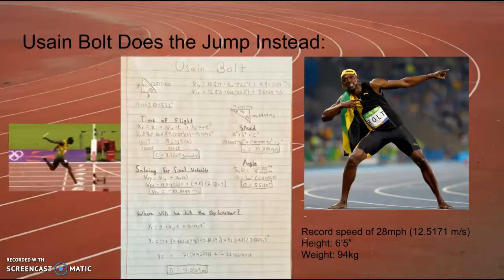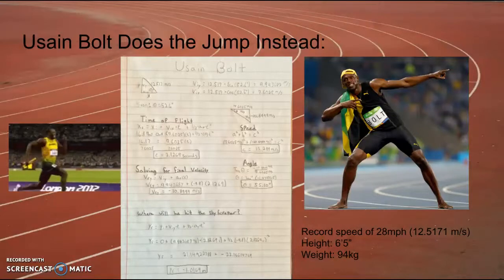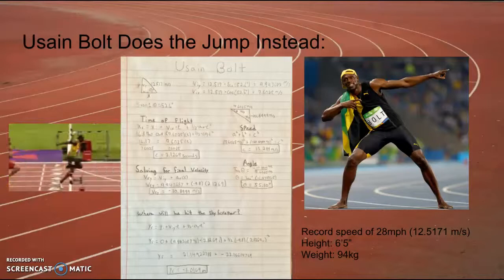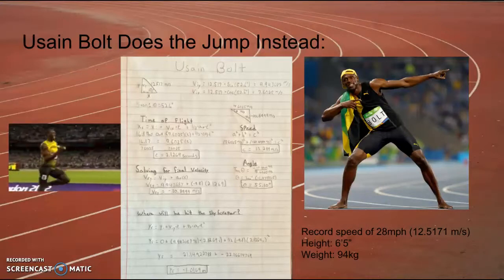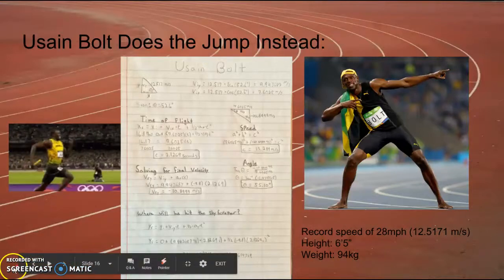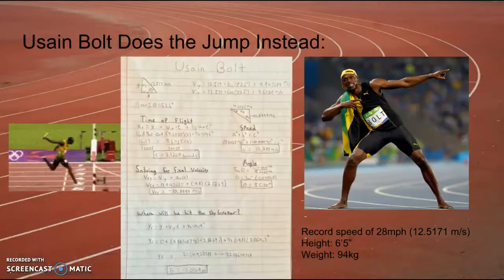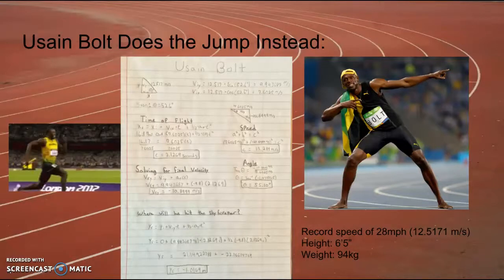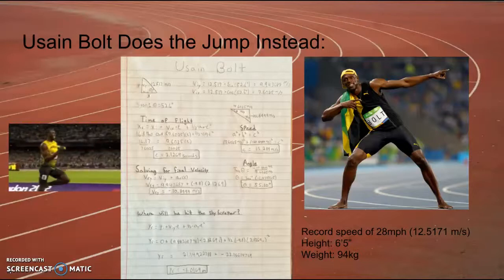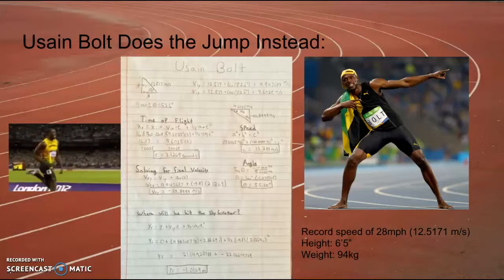Given our final velocity, we could then assume that our initial x-velocity is same as the final x-velocity, due to no acceleration. We get our new y-final velocity from the kinematic equation. So assuming our old x-velocity and our new y-velocity, we could assume the speed and angle at which he hits the building. That speed is 13.29 meters a second at an angle of 55.10 degrees. By further using the kinematic equation, we could then solve where Usain Bolt will land. And according to the calculations, he will land one meter below the window, so he gets pretty close, but he won't make the jump.